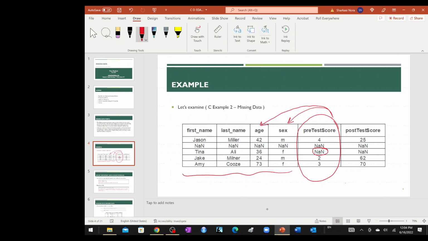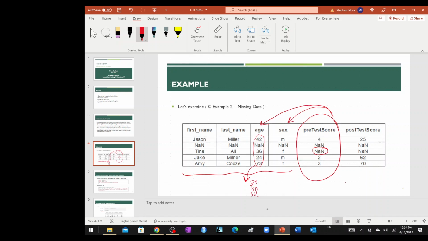So if the age here, for example, is a numeric, now you understand why we can actually put it in terms of categorical. Like, for example, we say the 20s, 30s, 40s, 50s, 60s, 70s.